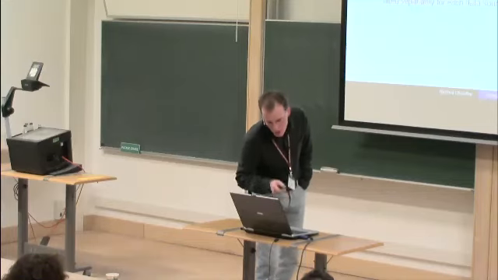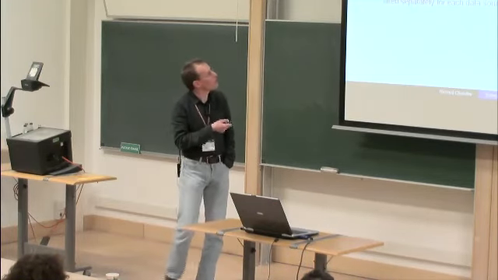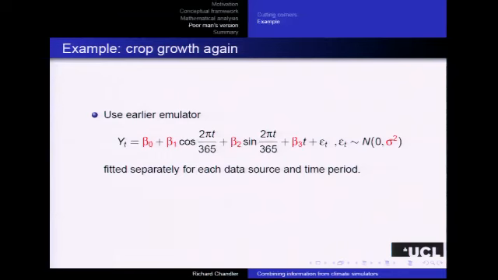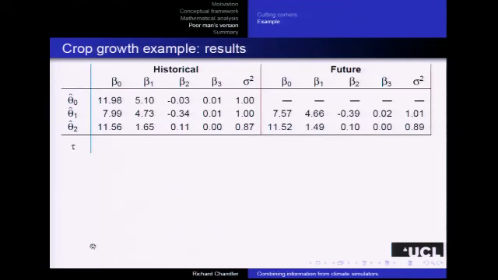Now, I'm going to show how this works if I apply it to the crop growth example. I'm going to fit that emulator separately for each data source and time period. I'm going to assert complete prior ignorance of the parameters, which is not very sensible, but it was 2 o'clock on Monday morning that I was doing this. I couldn't be bothered thinking about it. So I fitted that model.